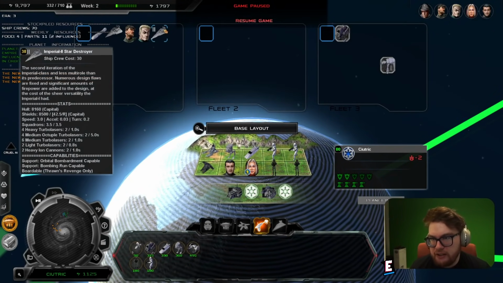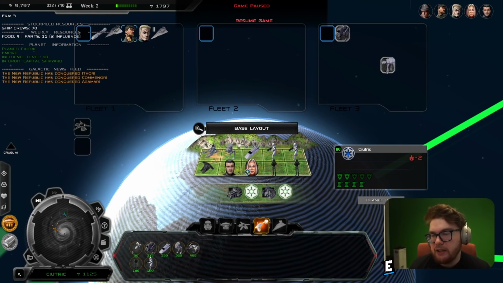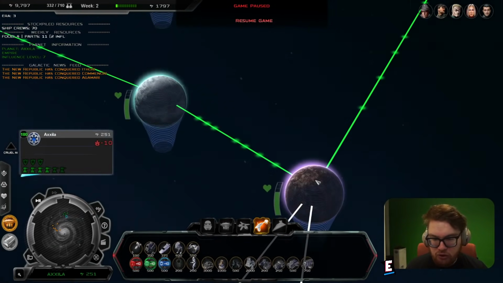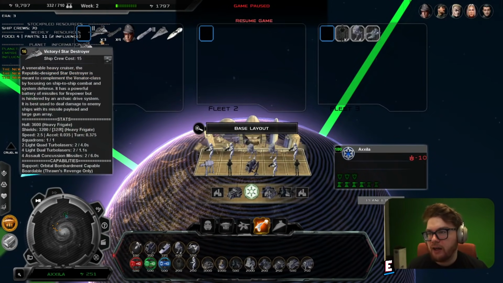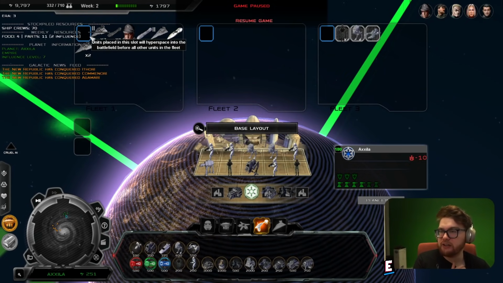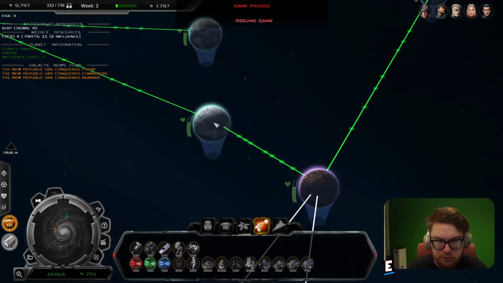On the left side, we have about 2 Imperial Star Destroyers. We have an Immobilizer, a Victory, and a Dreadnought Heavy Cruiser. On the right side, we have two Imperial Star Destroyers. We have 3 Victory 2s and 2 Victory 1s, along with a Heavy Dreadnought, a Strike Cruiser, and the like.